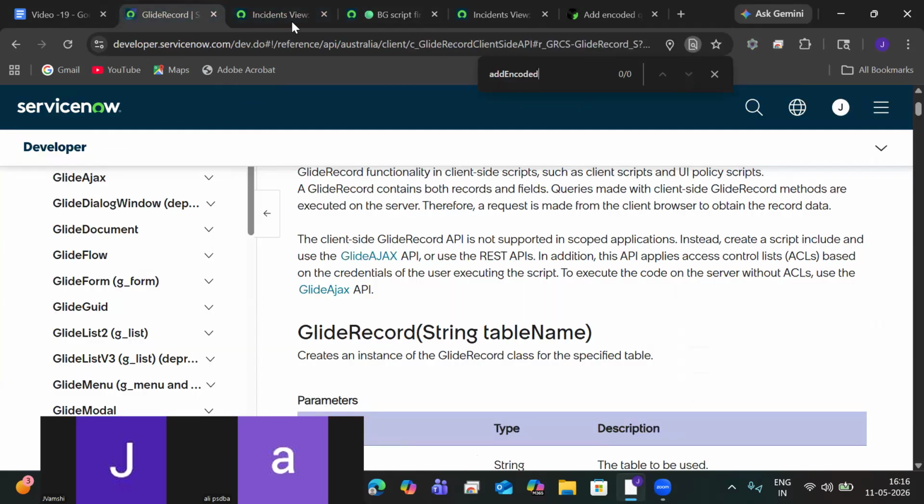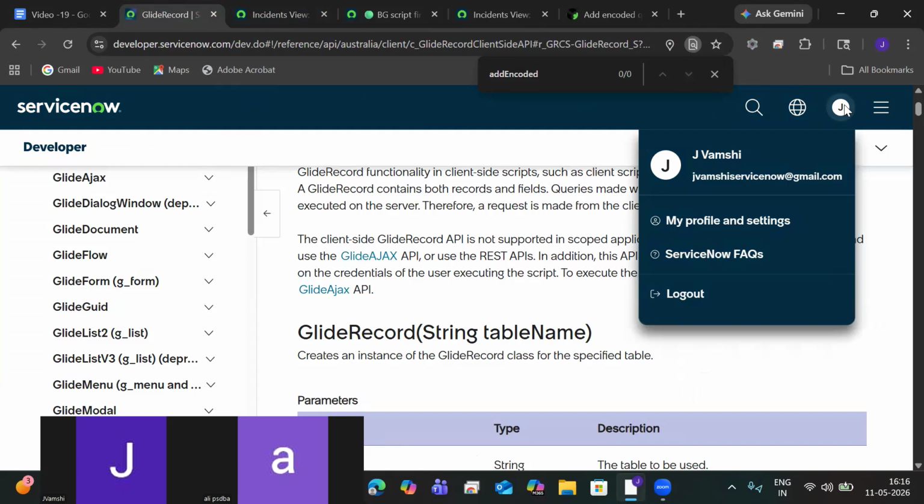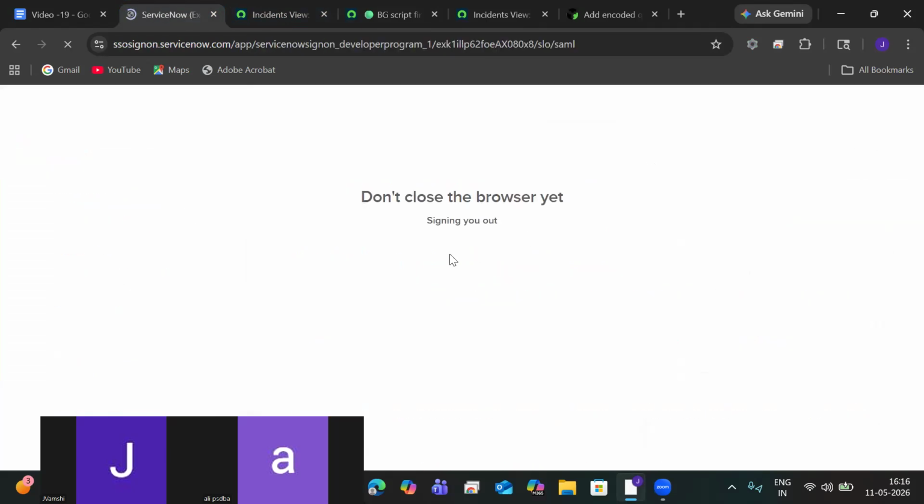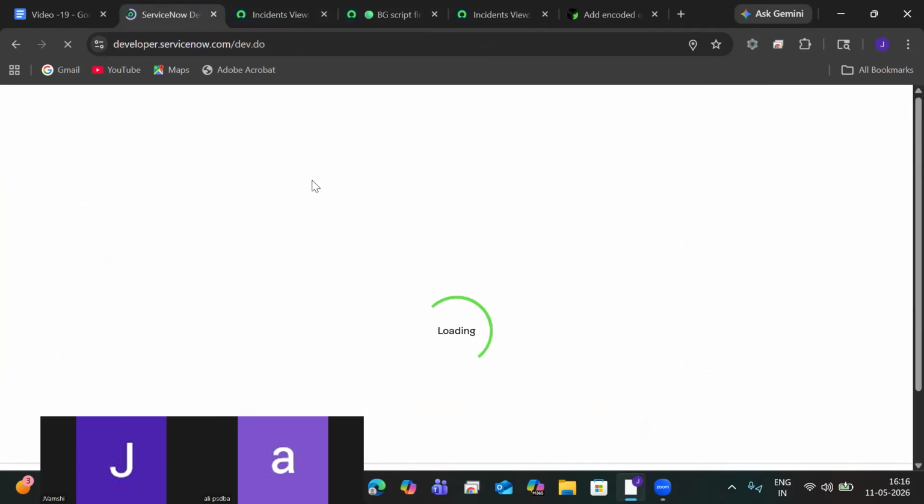There are some connection issues there, I thought. Yeah, that's why the PDA is not working.